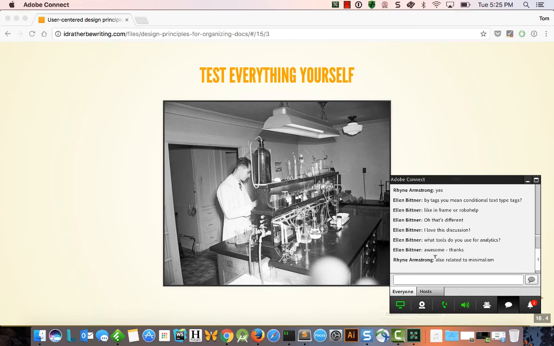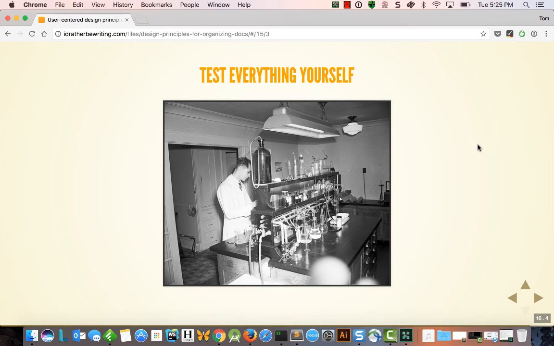I saw a question come in. Also related, what tools, no, that was already one we answered, related to minimalism. Okay. Yeah, definitely. Minimalism, I think, often gets misinterpreted as just being really concise and brief, when really it's helping the user jump into the task and not having to wade through a bunch of documentation, get them going, right? And so to facilitate that action-oriented mindset, you want to provide the documentation in the same space where they're doing those actions.